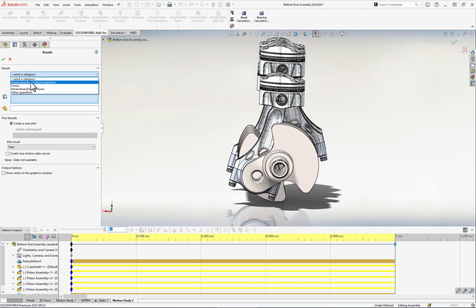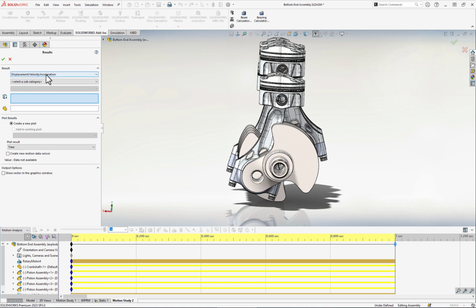So that would be a subsection within this displacement, velocity and acceleration option. What I would encourage you to do is, after we've set this up, come back in here and see what other values you can plot, because there's multiple values that this system will allow you to plot, and depending on what data is most useful to you, this can be a very useful way of obtaining that data.